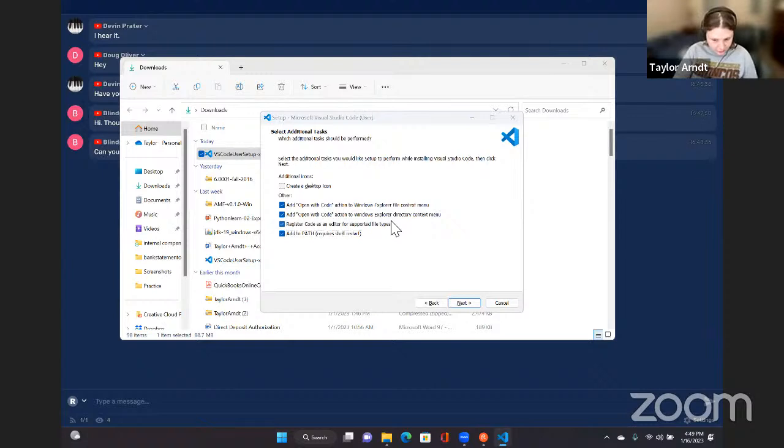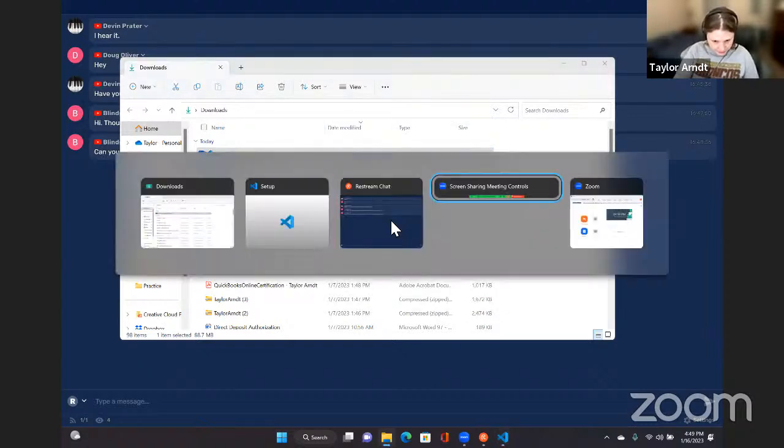I'm going to have to stop screen sharing, though. Downloads. Restream chat row 1 column for screen sharing meeting control screen share. All right. Just give me a second, folks. I will go ahead and turn this volume up. But thank you for the tip. It was already at 85. Is this better? Because it was already at 85 and I don't want to blast y'all's ears off.